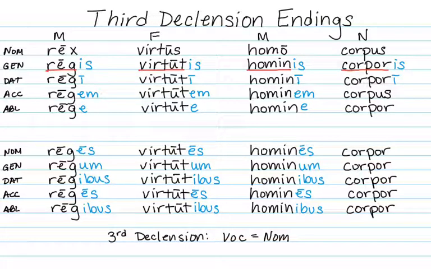For the singular, corpus, corporis, corpori, corpus, corpore. In the plural, instead of using es, we use corpora, the short a. This is the same short a we see in the neuter plural of the second declension, dona. The genitive plural is like the masculine and feminine, corporum. The dative plural, corporibus, like the masculine and feminine. The accusative plural, corpora, short a, like the nominative plural. And the ablative plural, corporibus. So notice where the neuter differs from the masculine and feminine.